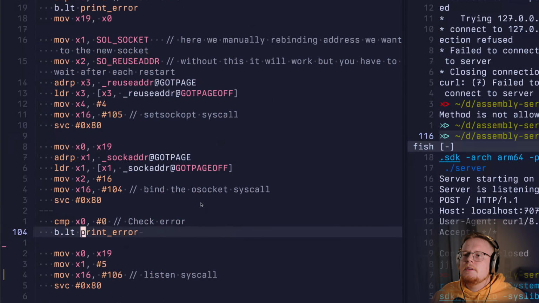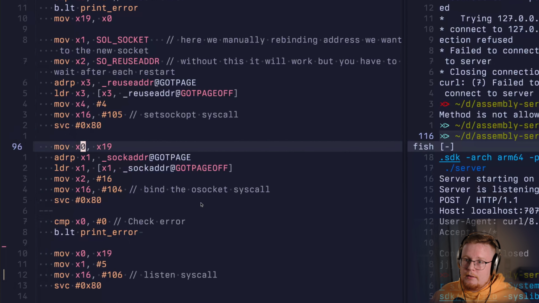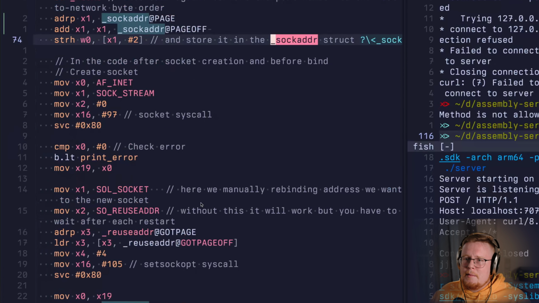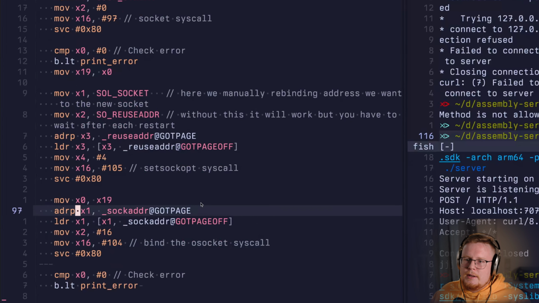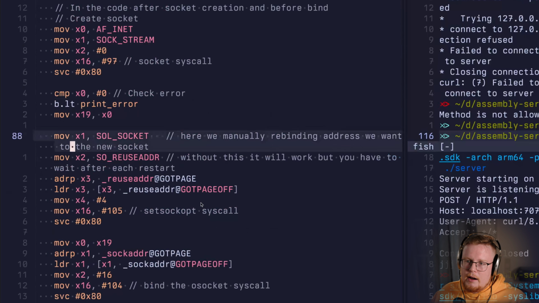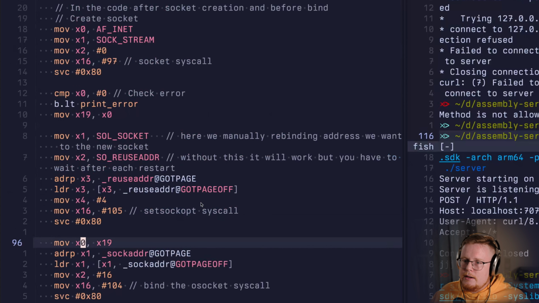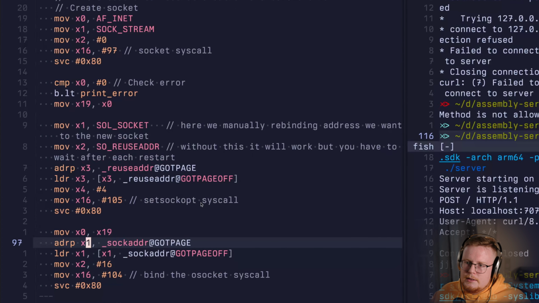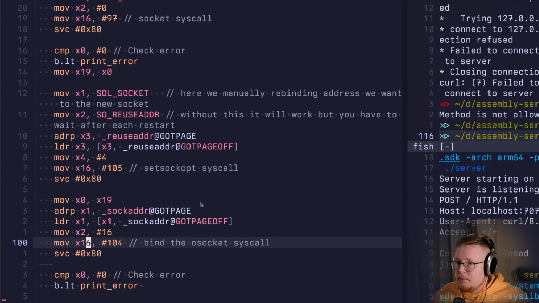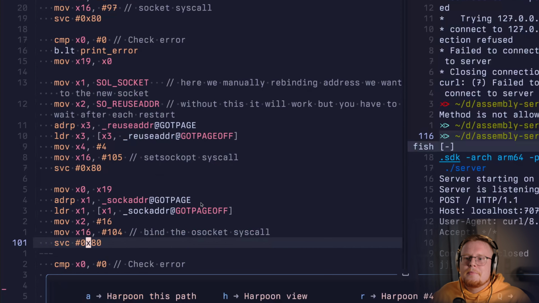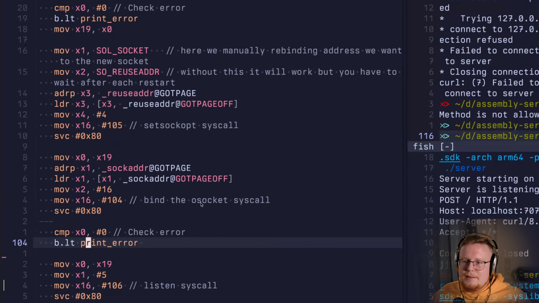Okay, great. So now we need to bind the socket to the specific address. And notice that we use the same variable where we just put the port. We use it the same way and just pass it to the new syscall. So now we retrieve x19, which holds the result of create socket. We return it back to x0 to pass it to a new syscall, load the socket address into x1, pass in some constant into x2, and call syscall number 104. Same thing, checking for error, boom, we created a syscall.